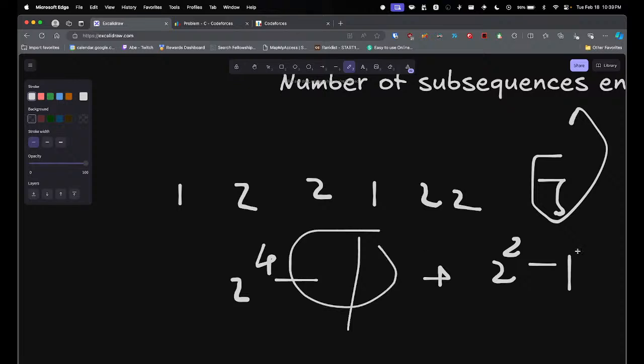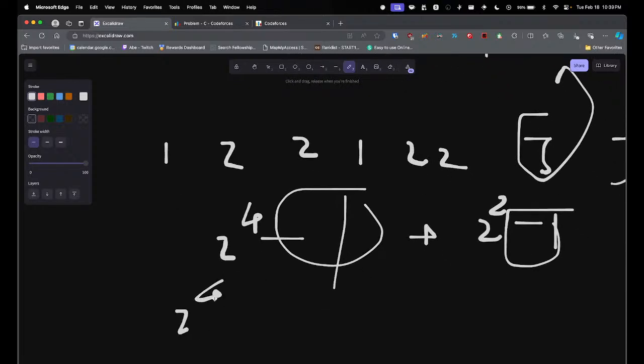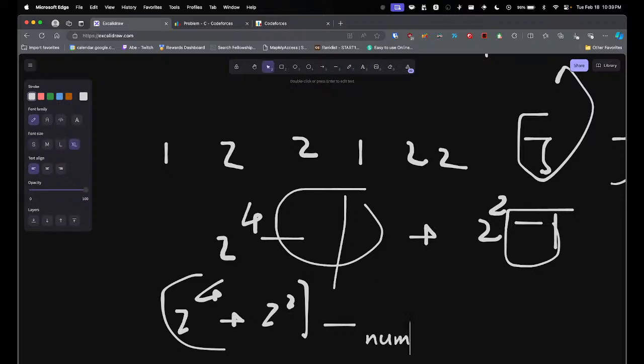What is this minus 1? If I just combine it, it is 2 raised to 4 plus 2 raised to 2 minus the number of ones before.